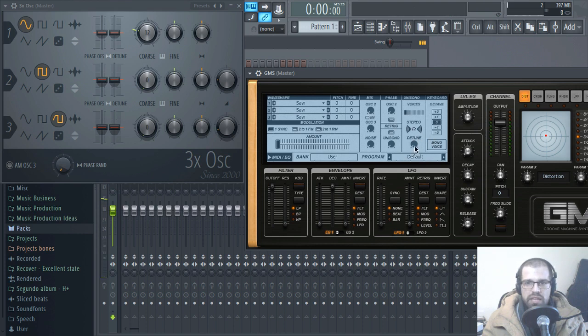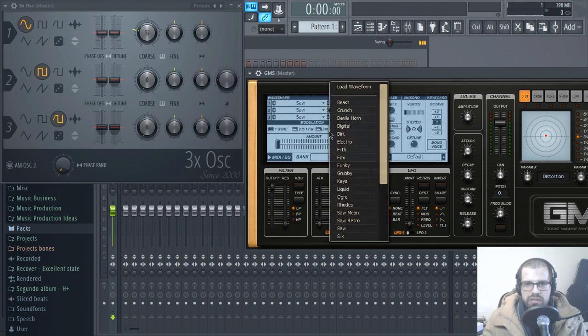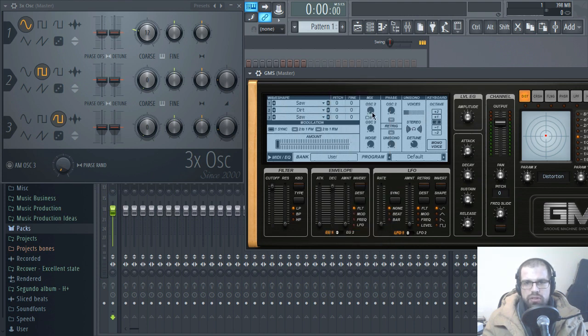It's nice, but if you apply a little bit of detune, it creates a more, I don't know, a more lush sound. So yeah, and now you can go ahead and start adding, for instance, let's see, instead of a saw wave, let's use dirt, and let's apply a little bit of oscillator 2 to the output. And this is just the oscillator 2, and we can do something like this.